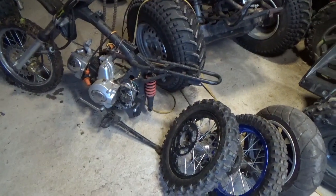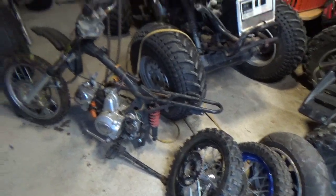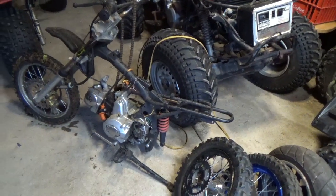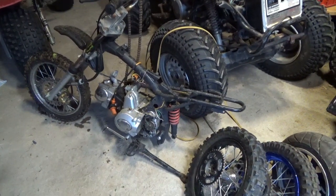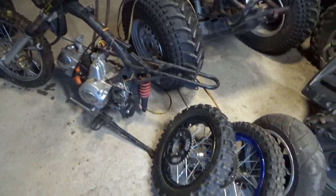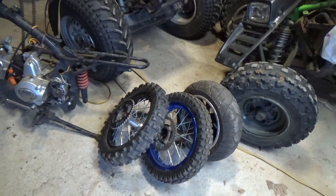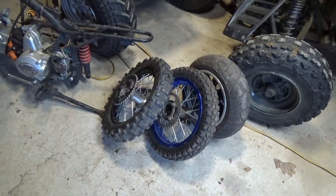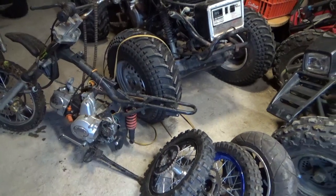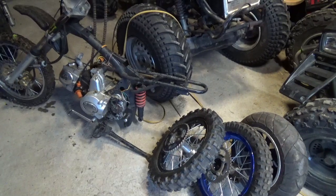So that's one thing. I'll go through it in more detail, but if you find one of these pit bikes and you say, oh, I'm going to bring it back from its well-worn condition, there's a bunch of bearing sizes. The wheels and axles come in a couple of different sizes for thickness, so to speak, thick and thin. But we'll measure those up and talk about what size the axles are, and all of that, because there's a lot of considerations.